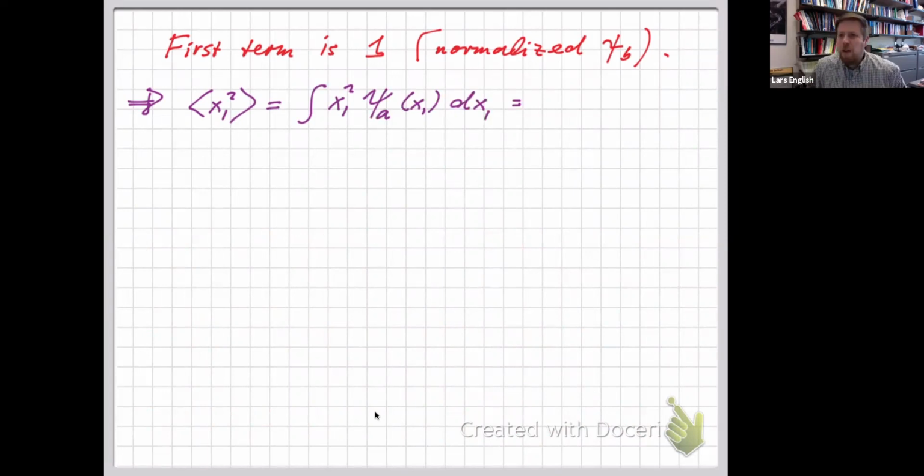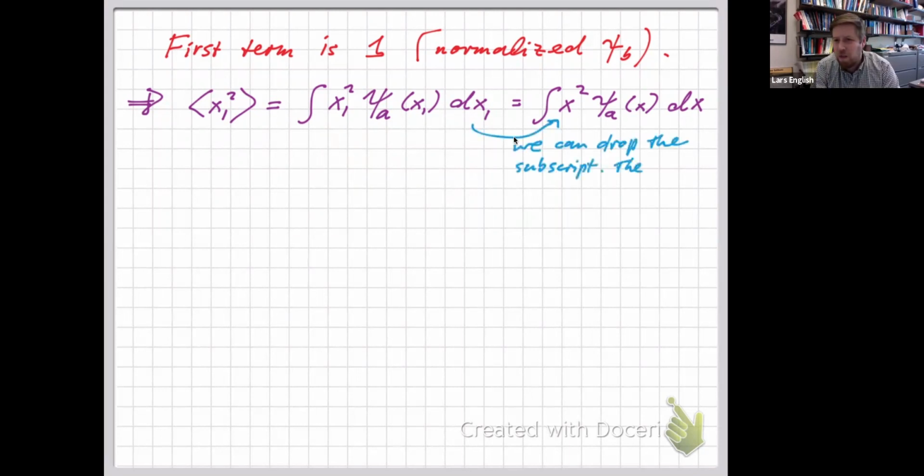Now here comes another really great thing that we have to just internalize, because it's going to happen multiple times from here on. We can say that this x1 is sort of a dummy variable. It's getting integrated out. It doesn't really matter what you call it because it's a variable of integration. The result will not depend on that variable because we're integrating it out. It's a definite integral. So I might as well just drop the subscripts. I might as well just call x1 x. There's no reason to really keep the subscript at this point. And so this is perfectly fine.